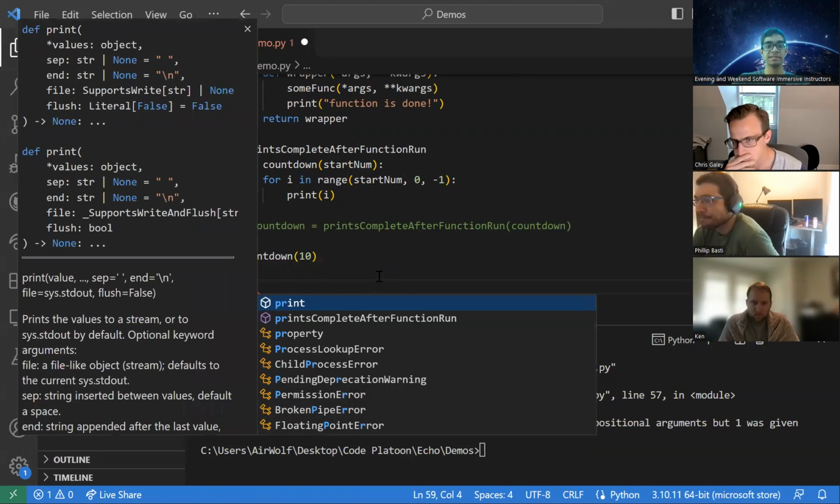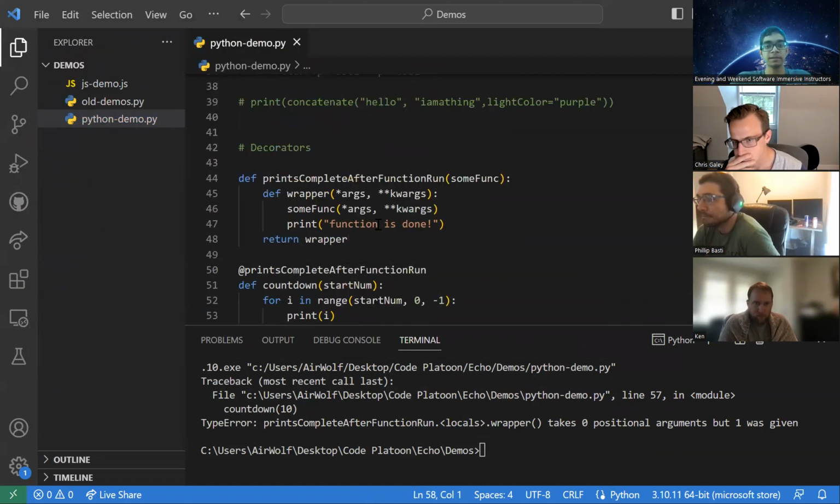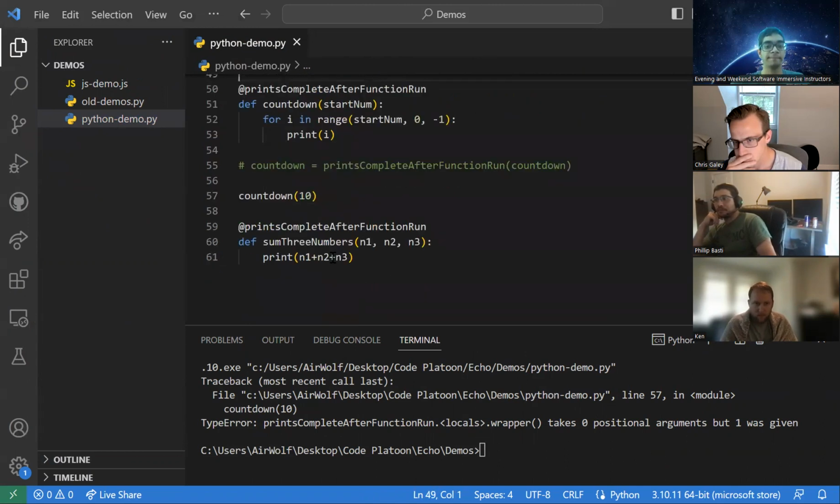And if we want this to be decorated by our prints_complete_after_function_run decorator, well, we have 3 arguments now. That works here because we have a little star before the arguments, which means we can take in an unlimited number of arguments and pass those from our original function to the wrapper, to the original function, and then return all of that.